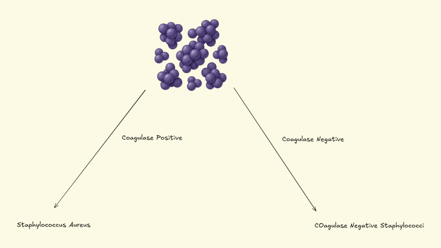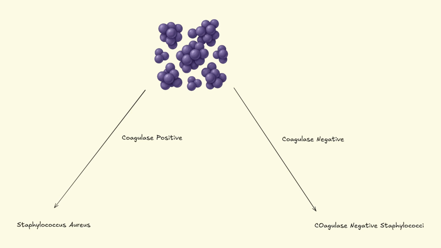When we look at groups and clusters, the way that they name this may depend on where you work. We can further subdivide this into those that are coagulase positive and those that are coagulase negative. Now, I'll do a quick thing about coagulase negative Staphylococci, but an in-depth discussion is probably beyond the scope of this lecture. In general, they're very indolent organisms that cause hardware-associated infection or line-associated infections, with the exception of one, which is Staph lugdunensis. When you see this, I want you to think about everything you would with Staph aureus, okay?